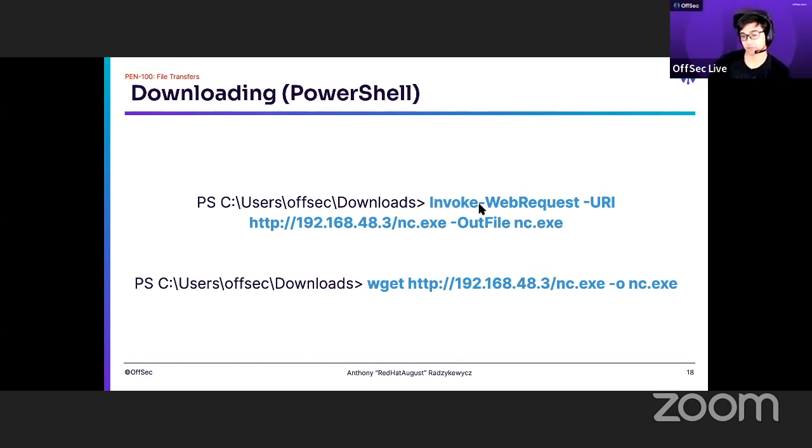You'll notice the Invoke-WebRequest cmdlet in PowerShell, and then I specify this -Uri, right? Then I can specify the web address with the file. And then I need to specify the -OutFile of the new file name. In this case, I just called it netcat.exe, named it what it was, kept it the same.